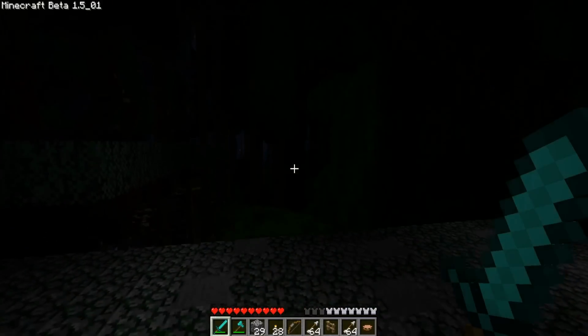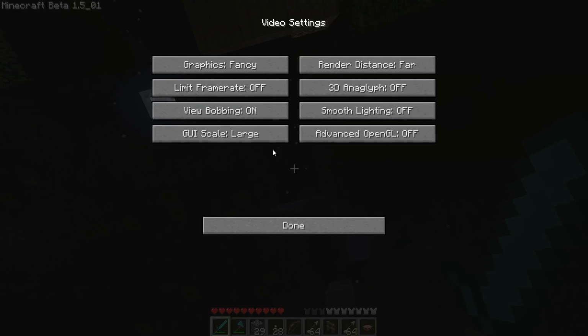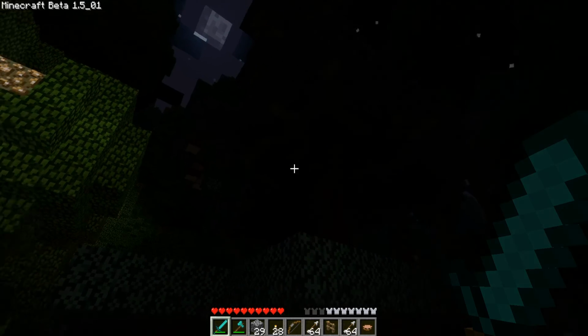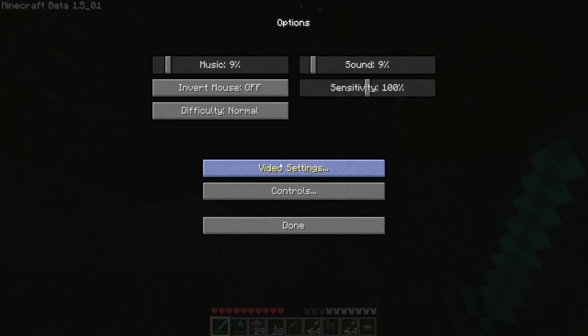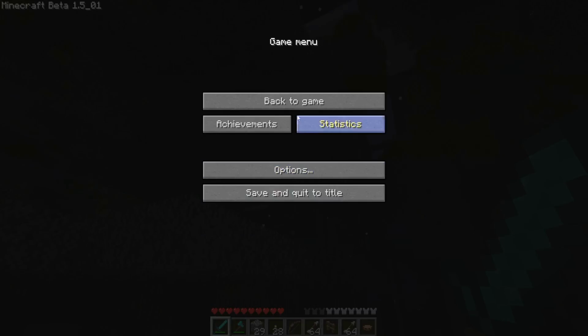I think we can turn off clouds with one of the settings in here. Video settings. Yeah, fast graphics turns off clouds. But it also makes the leaves completely opaque. So, options, I suppose.